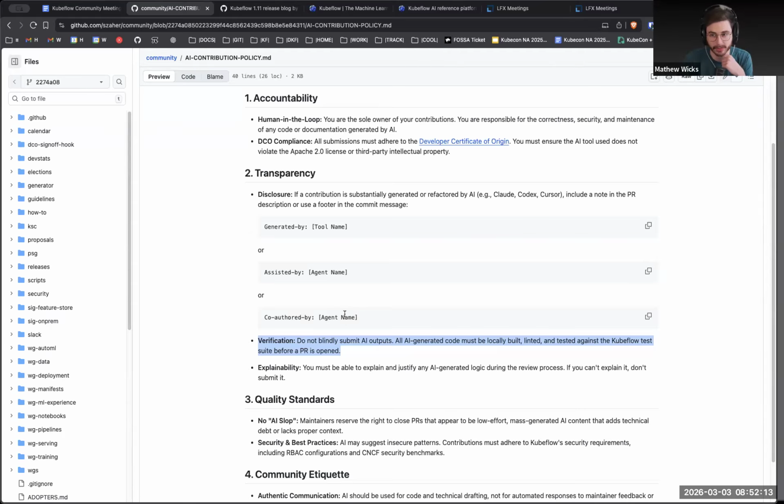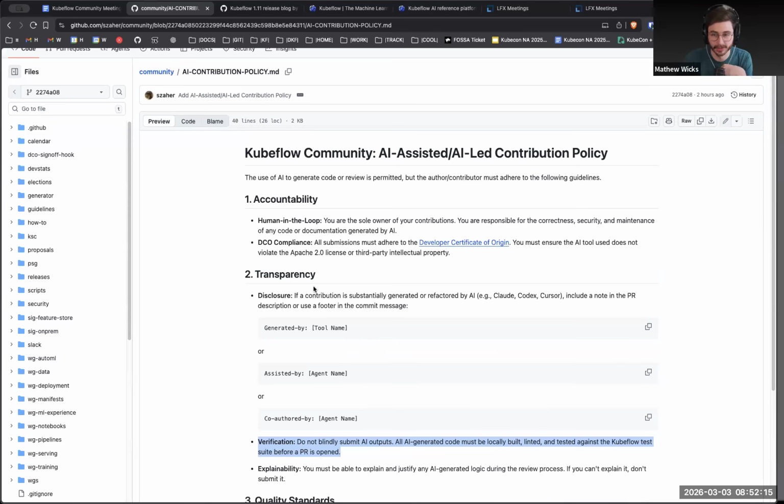Another behavior that I've seen people do is raise an issue that's obviously AI generated and then immediately raise a PR using AI against that issue, assuming that it was an accepted proposal, right? They're like, the project needs this, and here's a PR to do this. And it's like, what? We didn't even talk about this.